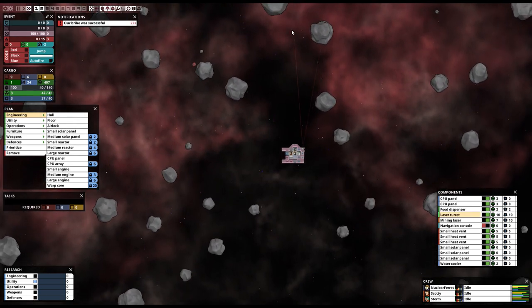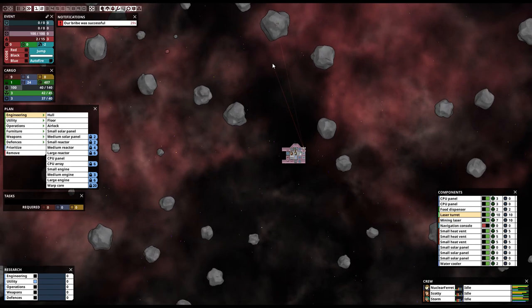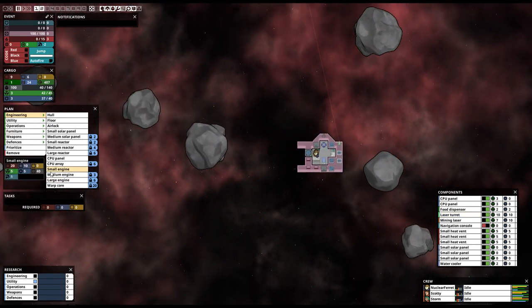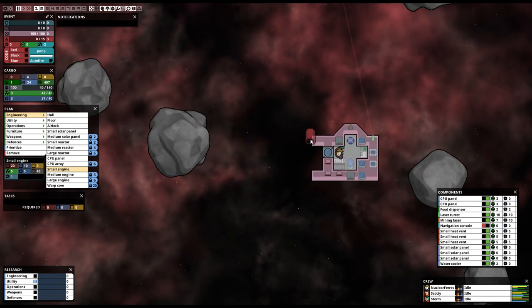Sure, let's try and break this up. Oh, no, actually, we've got something else we need to break, and that is the giant looming asteroid right in front of us. But if only we had that engine, it would have been okay. Can I get this built in somewhere? I can build it in there and I can build it in here.